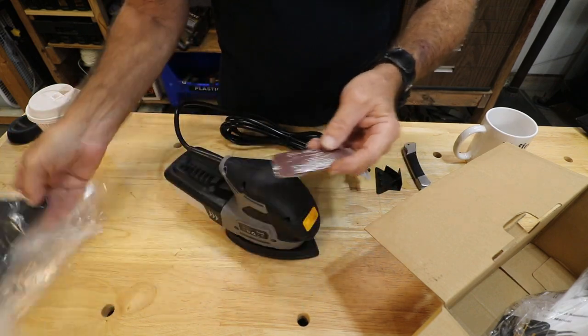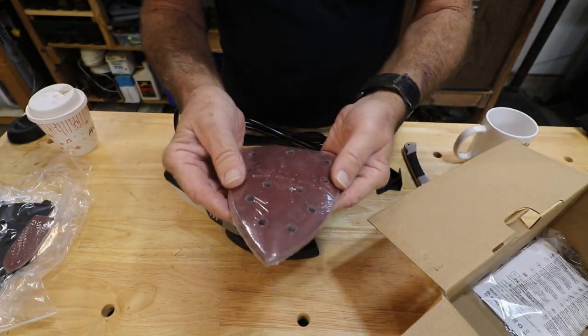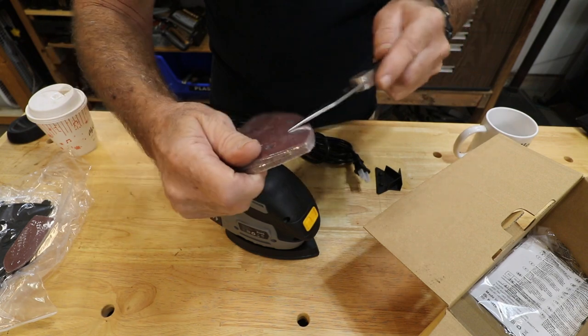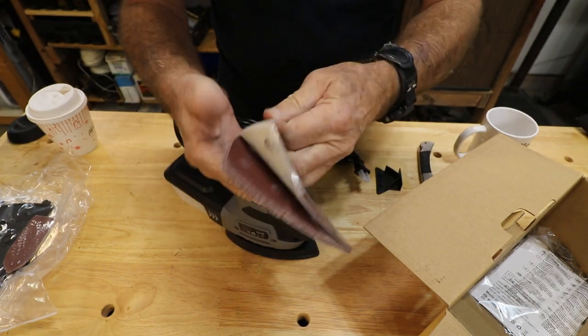So this thing has multiple uses for the application. We also have a huge, nice stack of 80 grit. Yeah, I think it's assorted. Let's find out. Get the knife quick and see what we got here, because get this open. Open! And we've got, let's see. Okay, here we go. Are we ready?